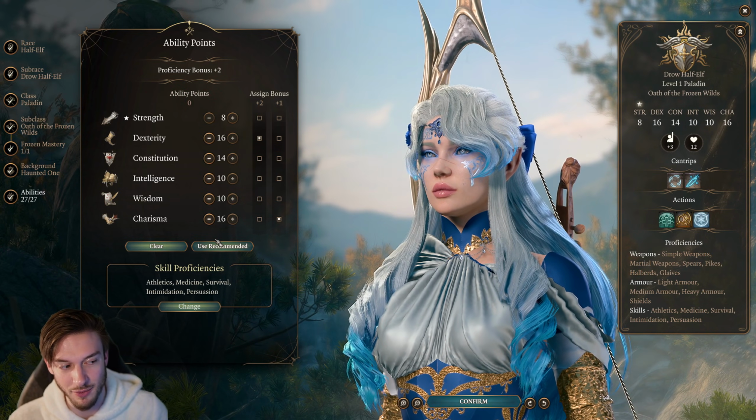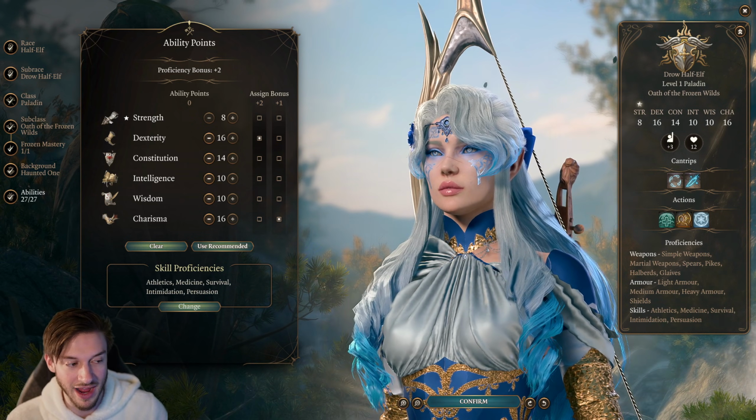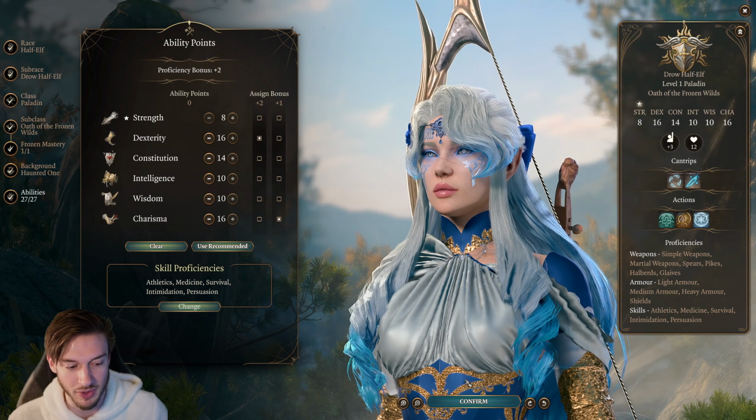So the stat spread I would like to go with is something like this. If you do want to use strength, you could use a strength potion and really jack that number up even higher than you could normally get otherwise, and then still keep the initiative bonus from dexterity.